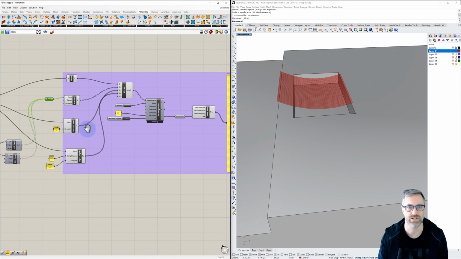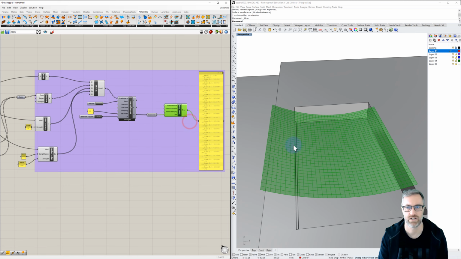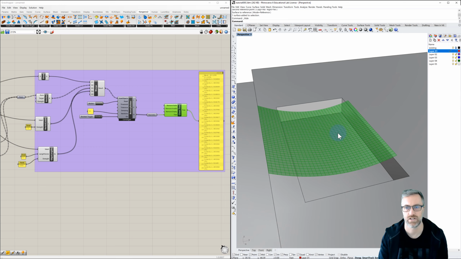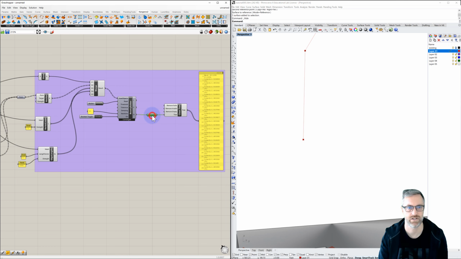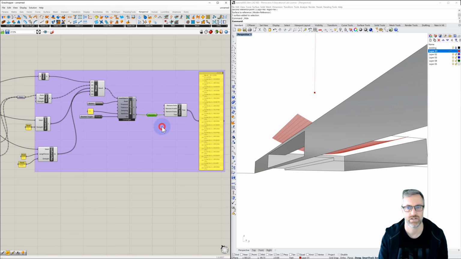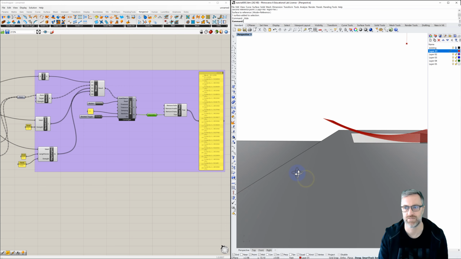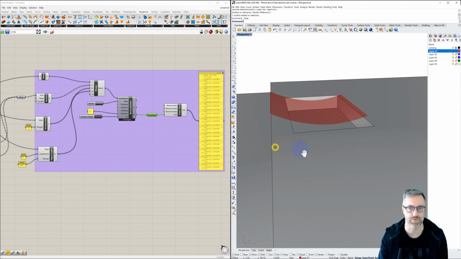We can change some of our parameters, and we can get this to drape deeper if we wanted.